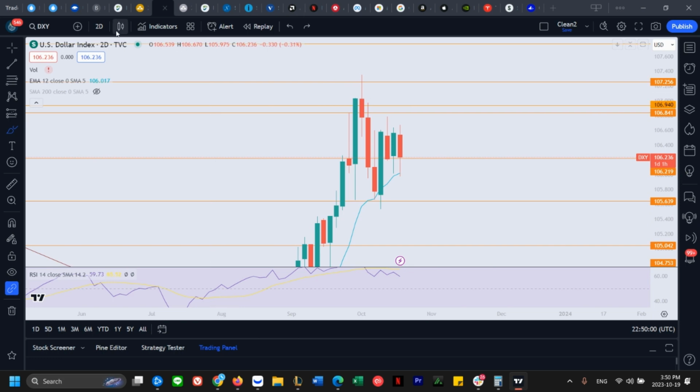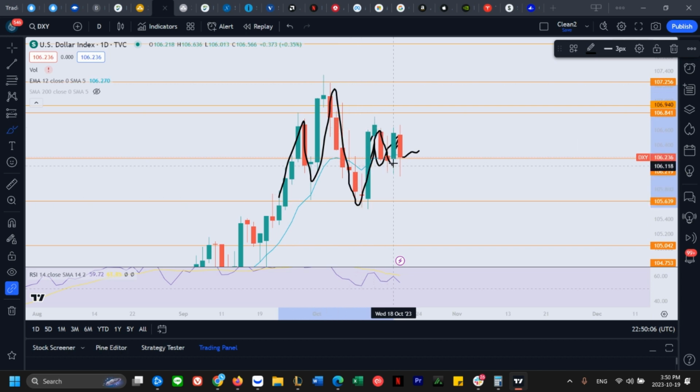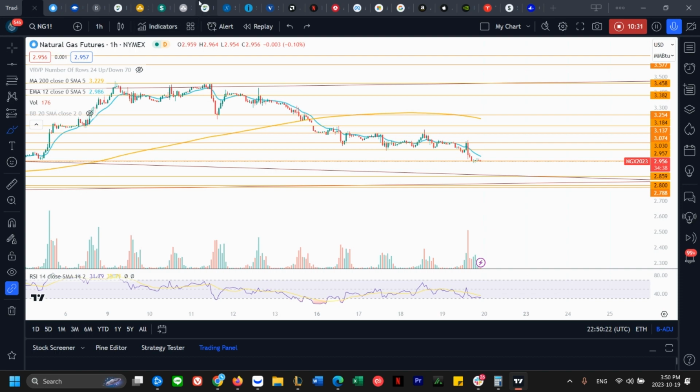See, the 2 days can look like a head and shoulders, but not anymore. It's too many days chopping within here for that head and shoulders look now. But the idea is still there. It's like an uptrend into a downtrend. So this pivot being set now, if we do break below this triple bottom low, that's a daily downtrend confirming as well. So we'll see about that on the US dollar.